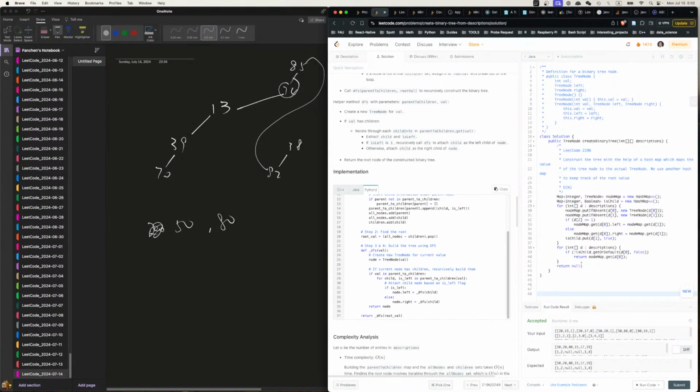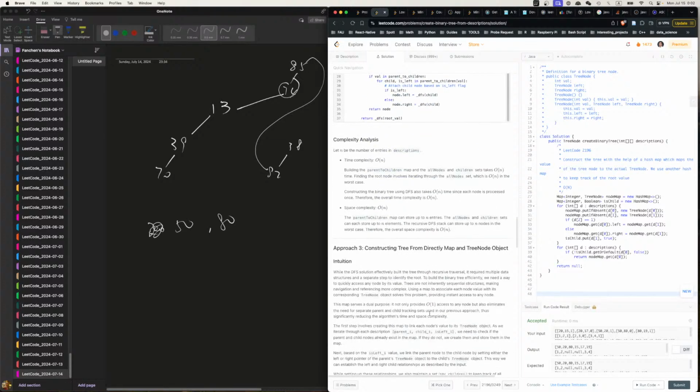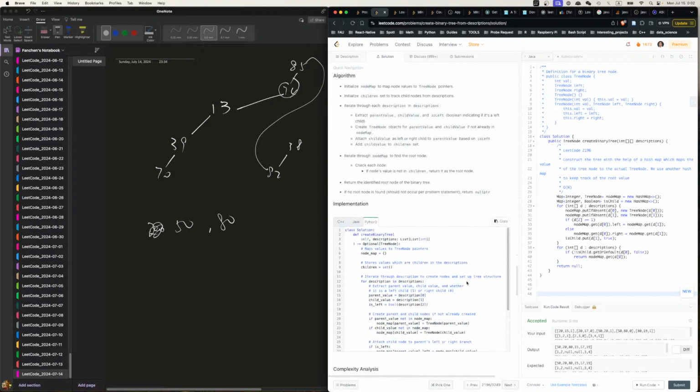Then what is this? I don't know what this is. Mapping. I think this is our method.